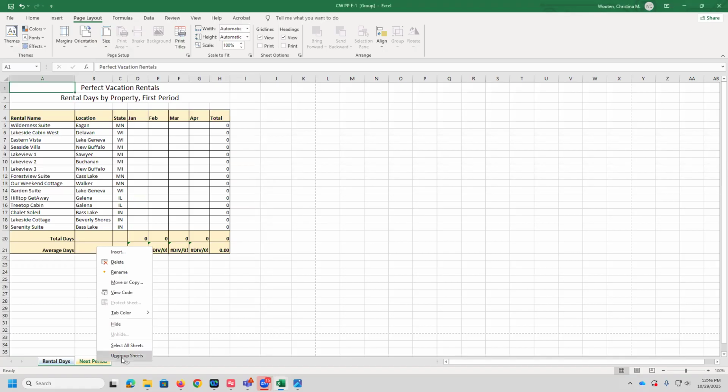So we'll right click that, and then you can see we've got an option to ungroup our sheets here. And what that's going to do is essentially separate them so that they're no longer grouped together. And after that, you are good to go to save your pause and practice 1-3, and that will finish it up for us. Good job, everybody.